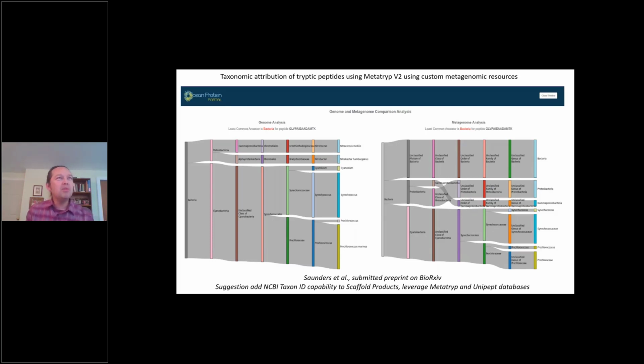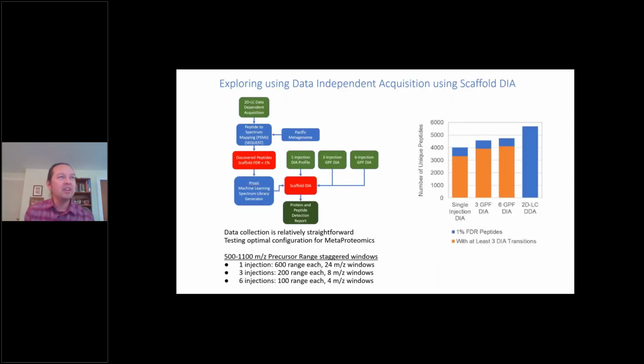And so more recently, we've been exploring using DIA as an alternate means of quantitating this data. And this is in collaboration with Brian Cyril here at Proteome Software and Institute for Systems Biology. It's been pretty exciting so far, where we're taking our 2D outputs, mapping to get our PSMs, using our metagenomes, and then creating a list of discovered peptides, and then using PROSIT to generate our spectrum libraries, and there'll be more talks about that in this session later.